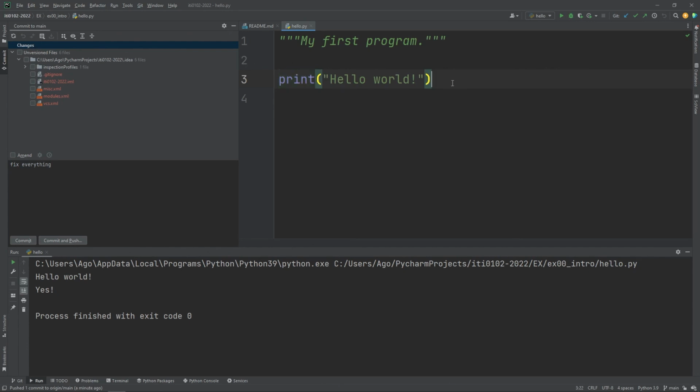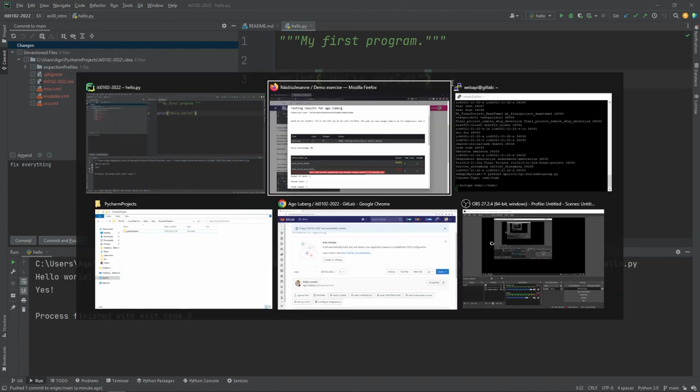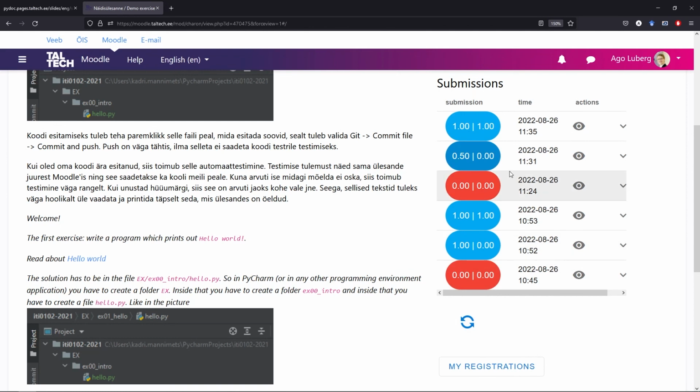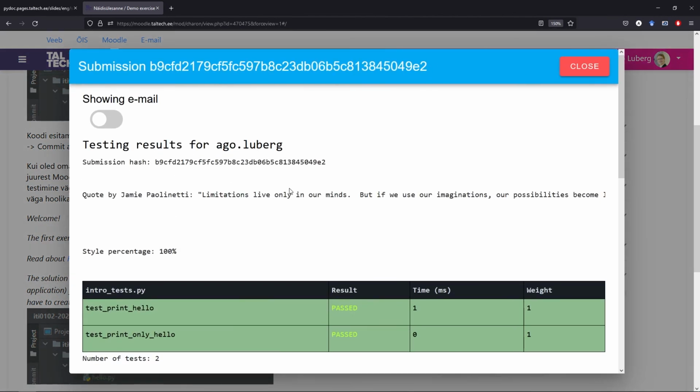It's okay if you take the video and do it in parallel in the beginning, but after a few weeks you get used to it, and there is no problem in those parts. So okay, let's see whether I succeeded. Just reload it, and yes, now I got the style correct, and I also got tests passed.